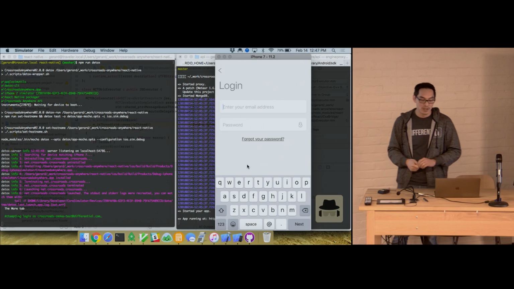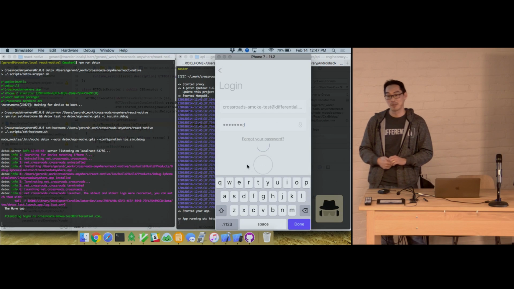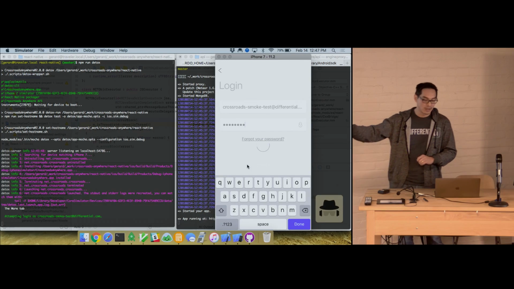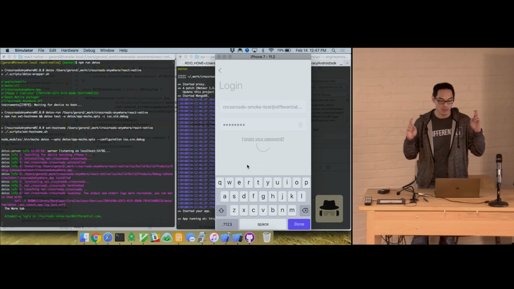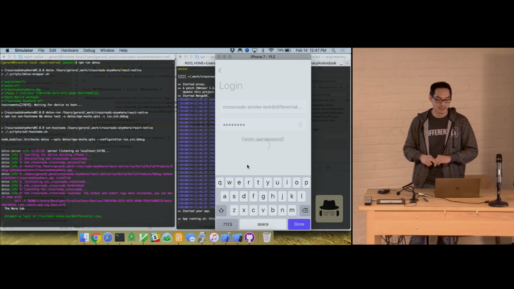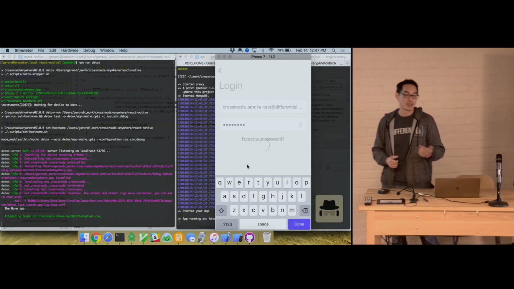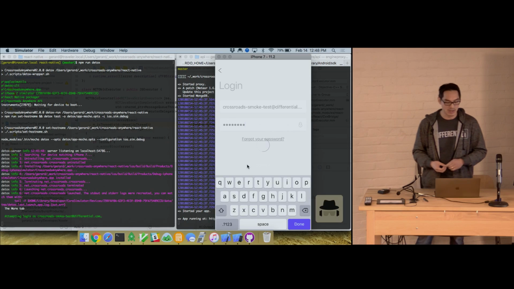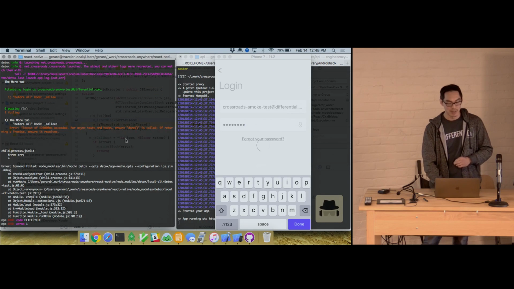And here we go. So it tapped on the login link. Now we're typing in our username and password. It's pretty cool. Now this actually hits the Crossroads auth server, which is pretty flaky. I really hope this works. Does not look like it will work. So eventually Detox will time out. It has a hard-coded timeout limit, I think it might be 60 seconds. Oh, there it goes. So all it did was hit this timeout.